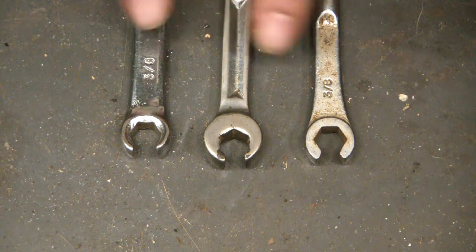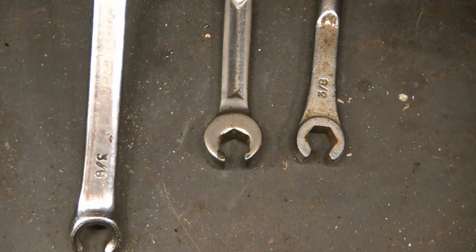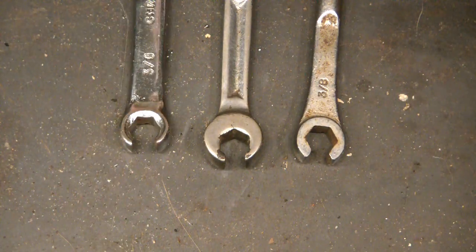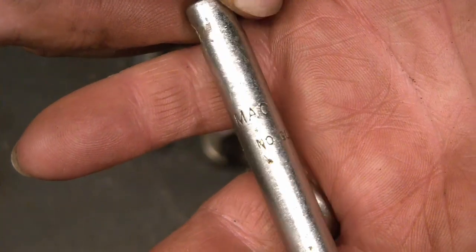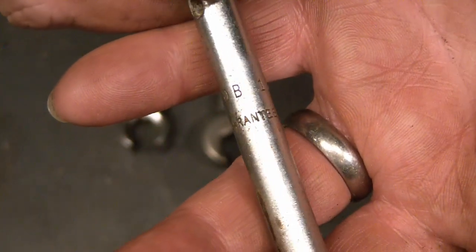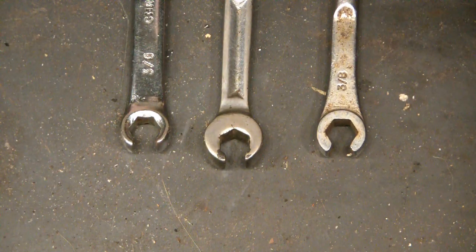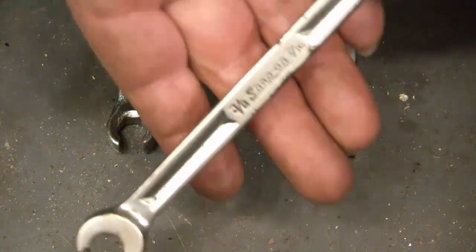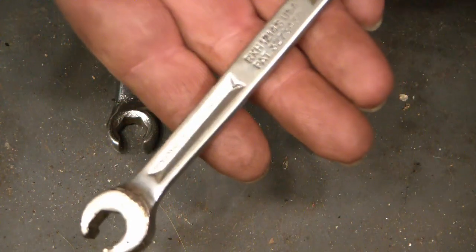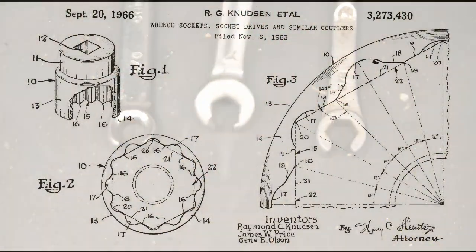Anyway, the line wrenches here, these are all 3/8. This one is a Pittsburgh chrome vanadium modern Harbor Freight wrench. This one looks to me like a vintage Mac tool. Let's see if we can focus there. See, it says Mac, but it also says no guarantee. Not sure if that's indicative of the age of the tool or just that they don't guarantee line wrenches because they're typically easy to break. And then this one is a Snap-on, and it may be vintage because it kind of looks vintage and it has a patent number, so I will look that up.